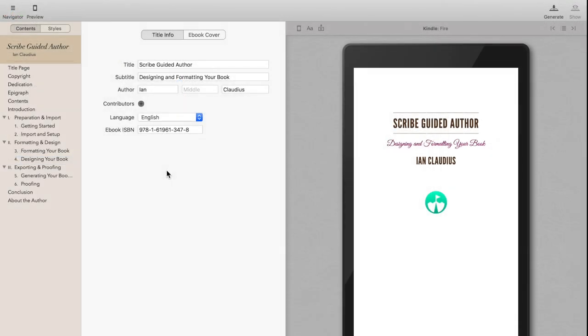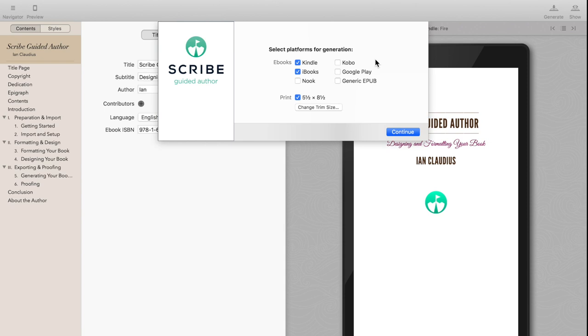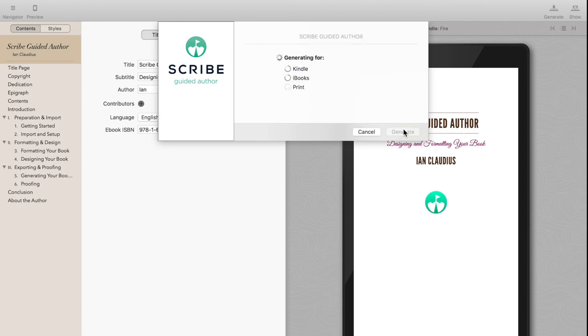All right, we're ready to generate our files. Finish line's in sight. Click Generate on the upper right. And we'll click this ellipsis here to select our formats. Today we're going with Kindle, iBooks, and print, but choose whichever formats are applicable for you. For print, our recommended trim size is 5.5 by 8.5, but we set that up earlier in the print settings. Go ahead and click Continue, and then Generate. Let Vellum do its work, and we'll see our book files organized and ready in that folder.